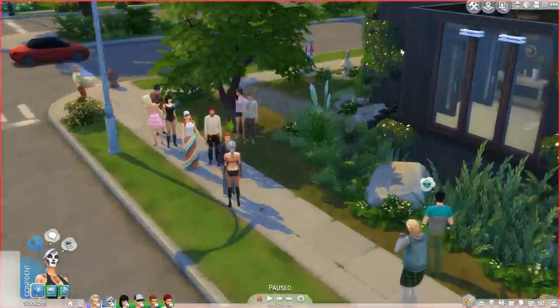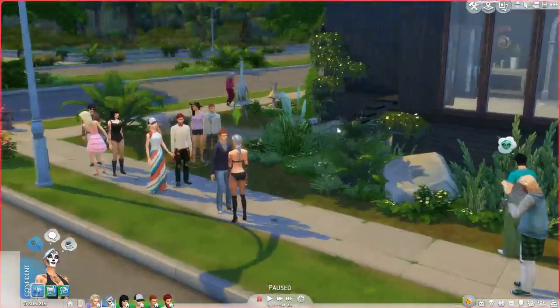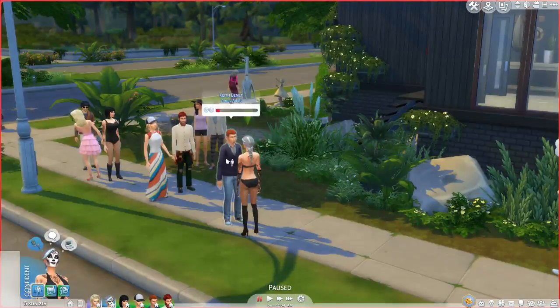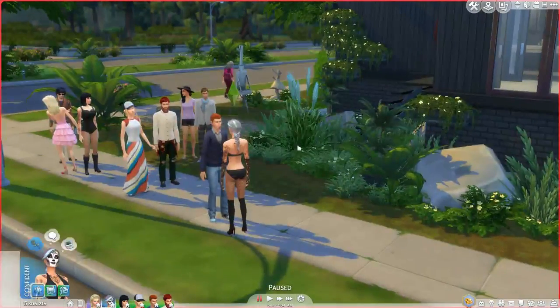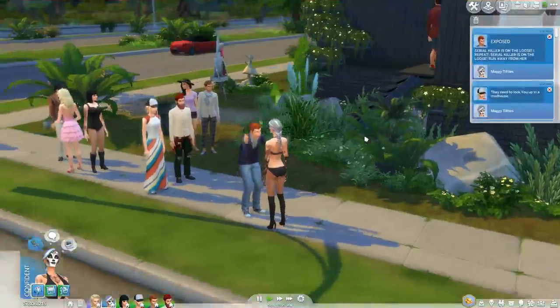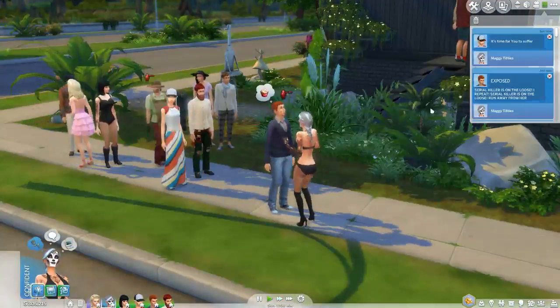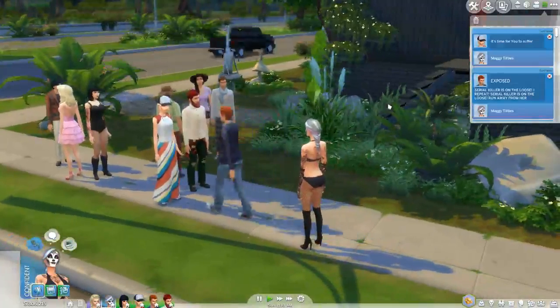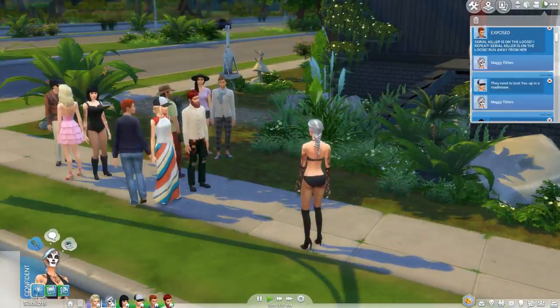However, if there were sims who didn't know about you and didn't know about your reputation, they might actually believe this sim, and they will also start reacting negatively to you. So that's the exposed moments. Now she says it's time for you to suffer because she has a very bad reputation.